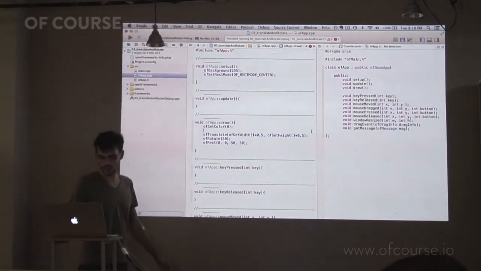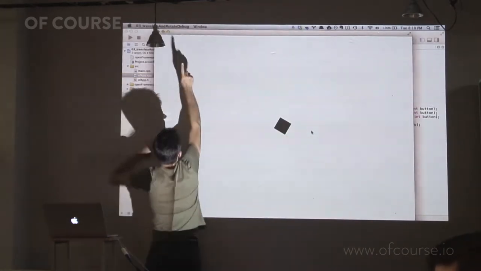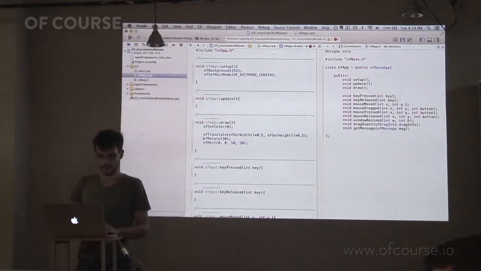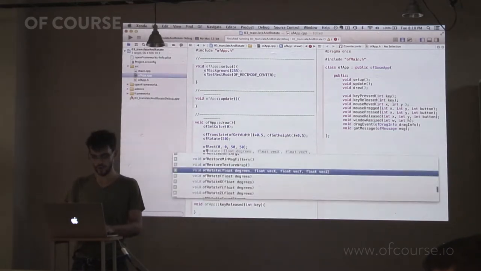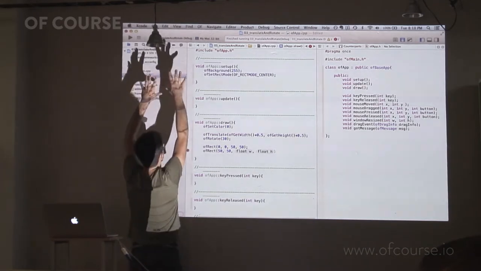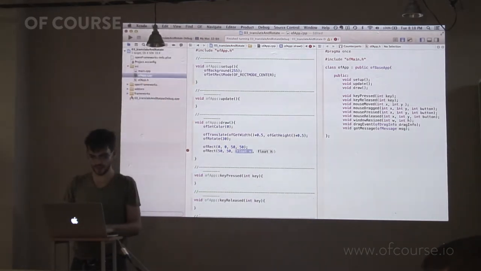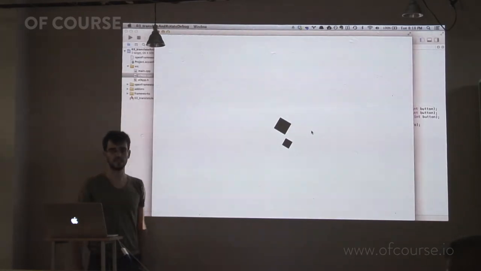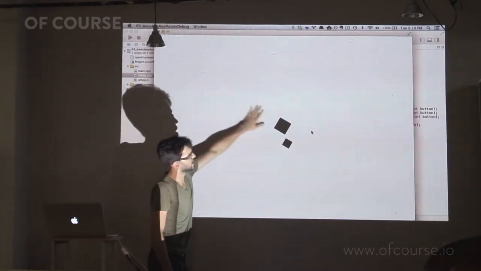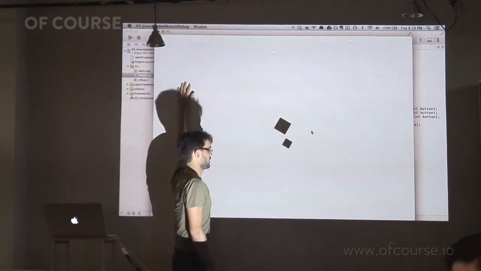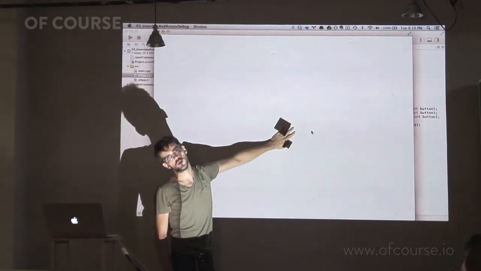Now, I wanna draw a regular rectangle here. And I don't want it to be rotated. But if I come here and I say OF rect and put it, let's say, at 50 and 50, which would not normally be in this region of the window, and give it a width and a height of 30 and 30, and I run it, it's going to look like this. It moved the matrix all the way over here, and then it rotated the matrix by 30 degrees, and unless you tell it to go back to normal, it's going to draw every object from now on in this translated and rotated matrix.